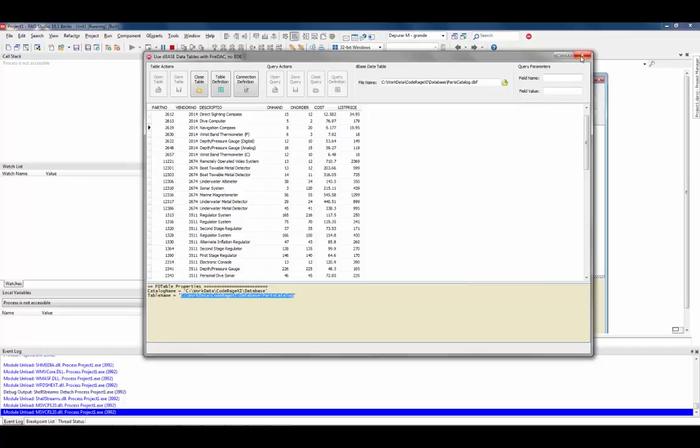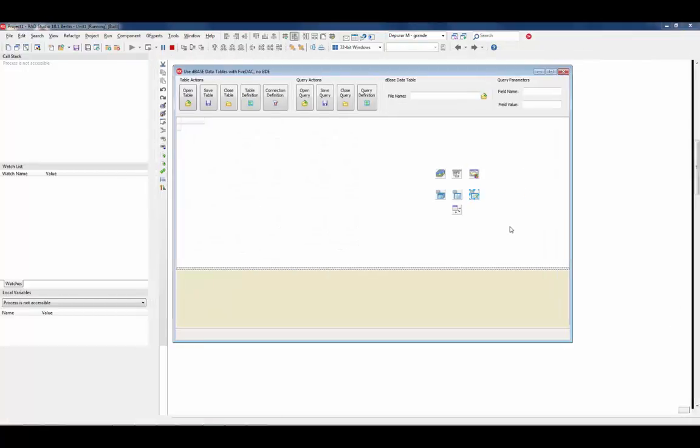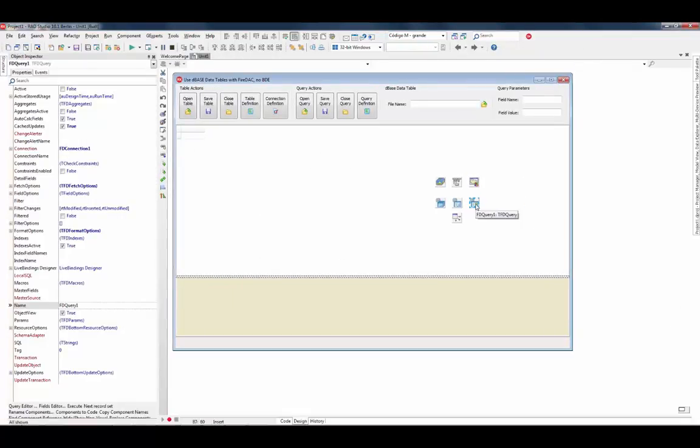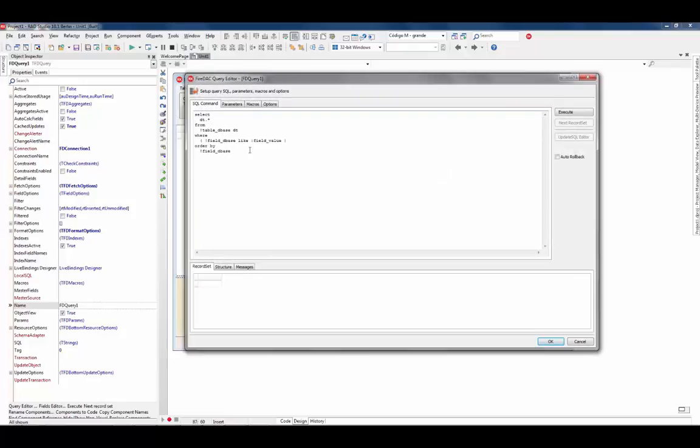I also have another way to show you how to use the dBase tables with a query. I placed a FireBack Query component here. I put this simple query, which is selecting from one single table, and I'm combining it with the powerful features of FireBack of defining macros and parameters. So the dBase table is actually a macro, so I can define the table name in a macro. And the field name that I will query against is also defined with a macro. And the value that I need to filter it against is defined with a parameter.